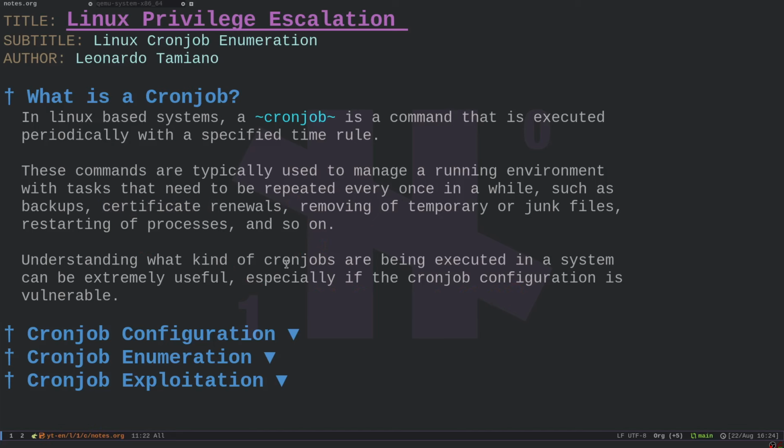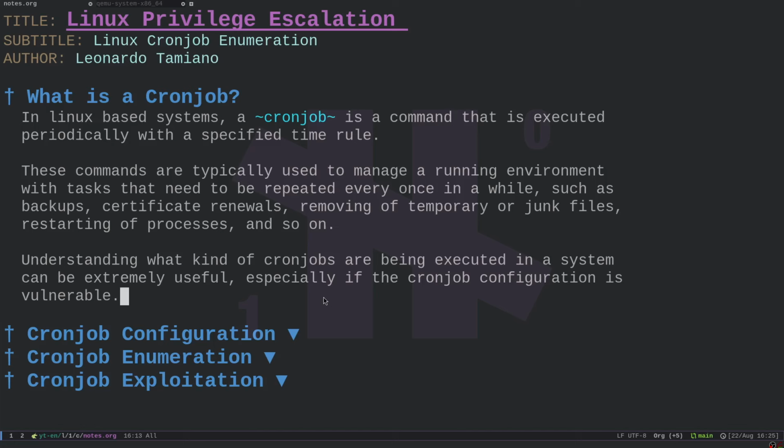Now, understanding what kind of cronjobs are being executed in a system can be extremely useful, especially if the cronjob configuration is vulnerable. Once again, in the previous video we discussed why enumeration is important, and we said that enumeration is the process of painting the picture that represents the system.